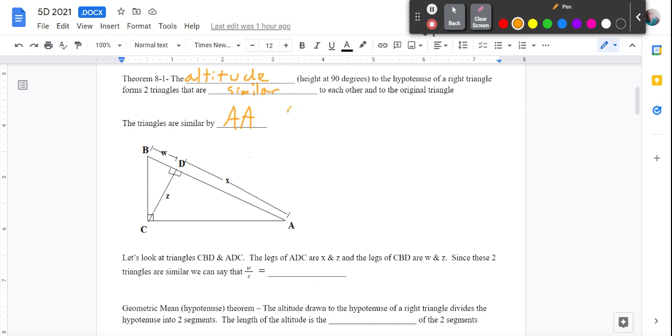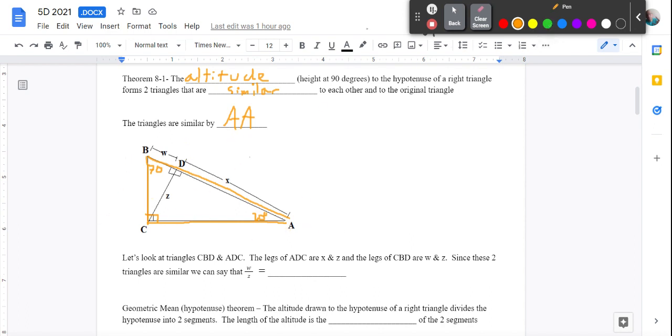I'm going to show you why on this picture, and I'm going to draw some angles in here. Looking at this big triangle, triangle BCA, it's a right triangle. I have a 90-degree angle down here, and I have angle A and angle B. Let's say hypothetically angle A is 20 degrees, making angle B have to be 70 degrees. So we have this big orange right triangle, triangle ABC.